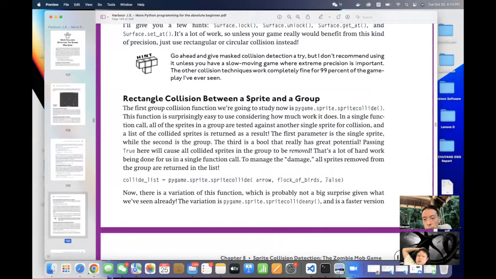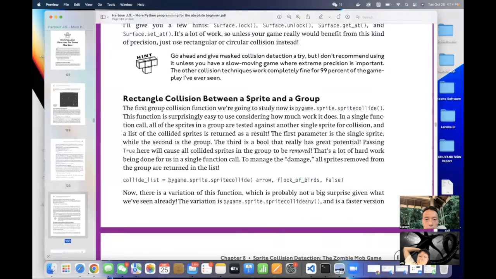But if we write false here, then we will not remove the collided sprites from this group, but we will still return a list of collided sprites. So that's a lot of hard work being done for us in a single function call.